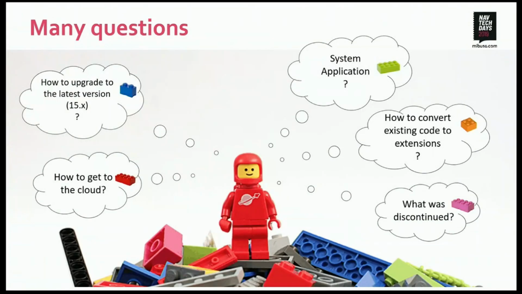So, we are going to start with the big picture. And as you probably experienced yourself, there are many questions that might confuse you with the latest release, right? One of the commonly asked questions is, how do you upgrade to the latest version? How can we get into the cloud? What's happening with the system application? How can we convert the code, and what are the consequences of this? And what is discontinued? And if you're feeling confused, it's not you.